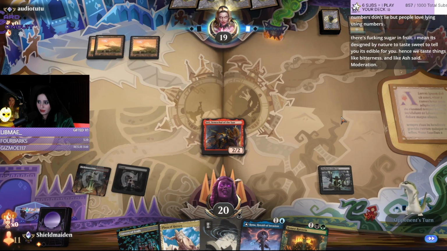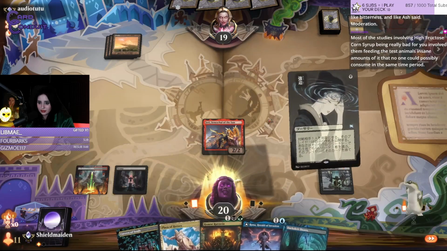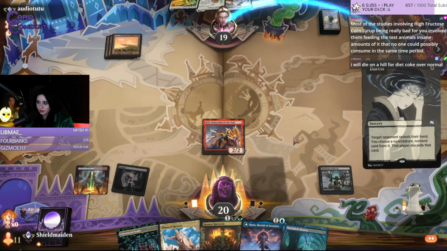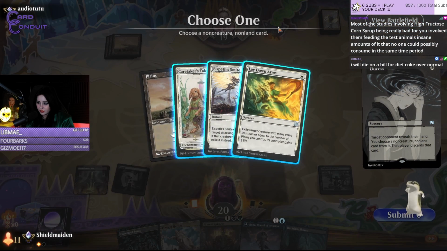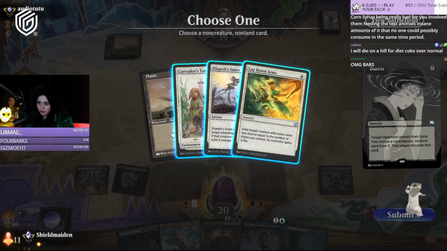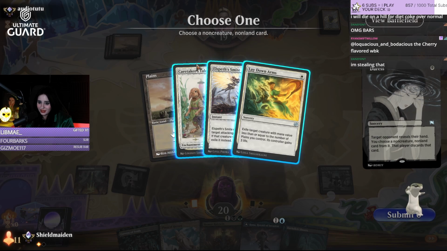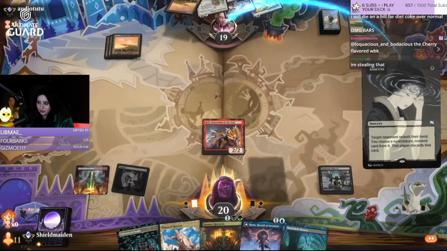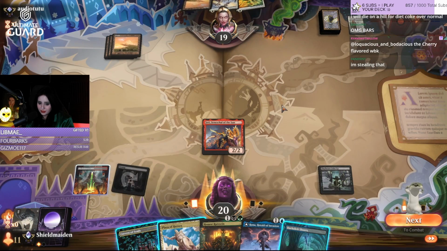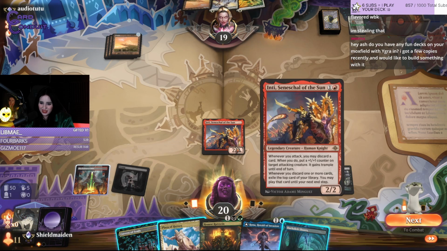Numbers don't lie, but people love lying using numbers. Exactly. That's a very good saying, actually. That's bars. Yeah, that's bars. That's really good. That's really good, actually. So it is all exiles, right? That kind of sucks.